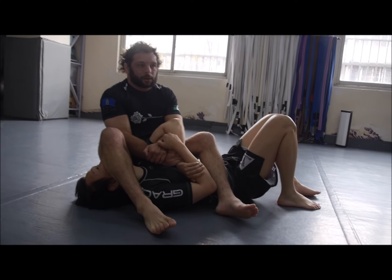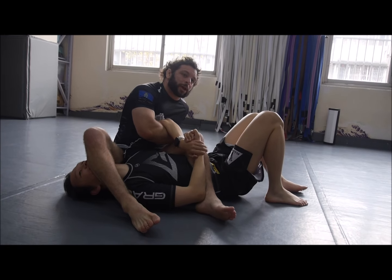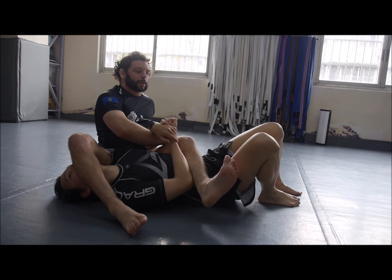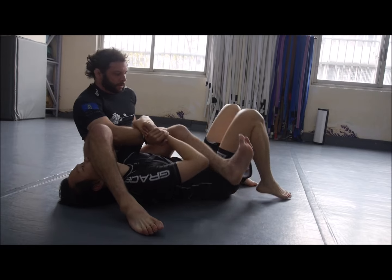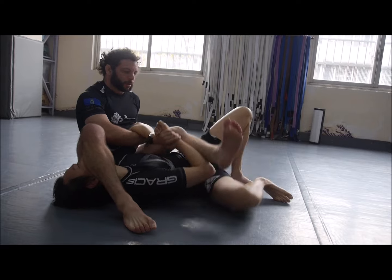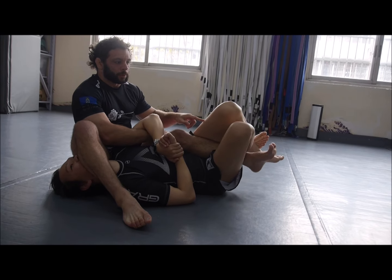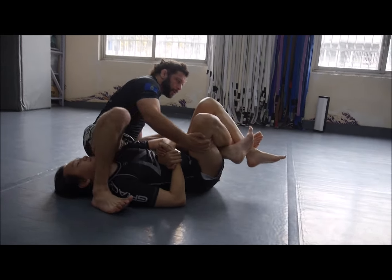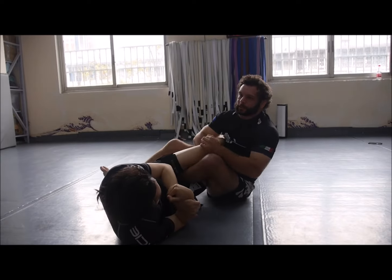Now I'm gonna go here, into an arm bar. One way he might defend the arm bar is by using his elbow to push my ankle into his hips, between the legs. When people do that, something we can do is grip here. And now we're back in the same position.